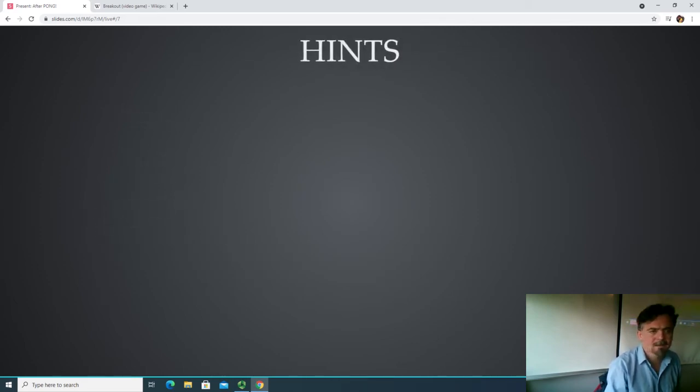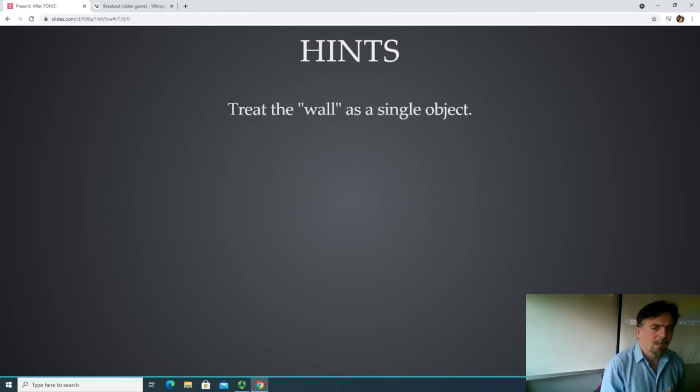So I'll give you some quick hints just for how you should think about this if you're starting to think about it ahead of time. The wall is, of course, made of bricks. Now, remember we had that big philosophical debate about what are objects and what you decide is the boundary of one object and another object? A naive way of looking at Breakout would be to say, well, each brick should be an object.